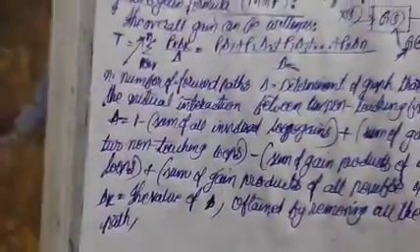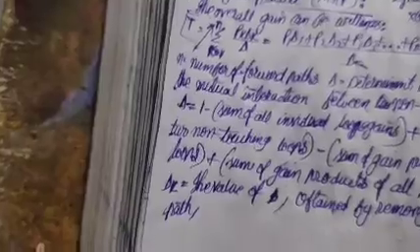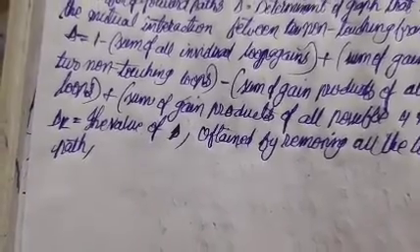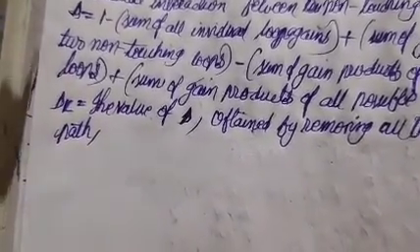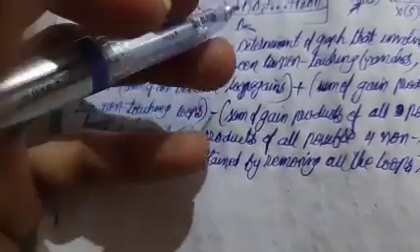So this is about Mason's gain formula, and we are going to have the standard expression which is used to find out the overall gain of any linear signal flow graph. So there will be a linear signal flow graph, and based on looking at that, we need to find out this overall gain of that signal flow graph. And before doing that, we need to find out the individual loop gains, one or more, and two non-touching loop gains, three non-touching loop gains, and so on. And after finding out all those loop gains, we need to find out this del, and P1 del 1, P2 del 2, P3 del 3, and so on.